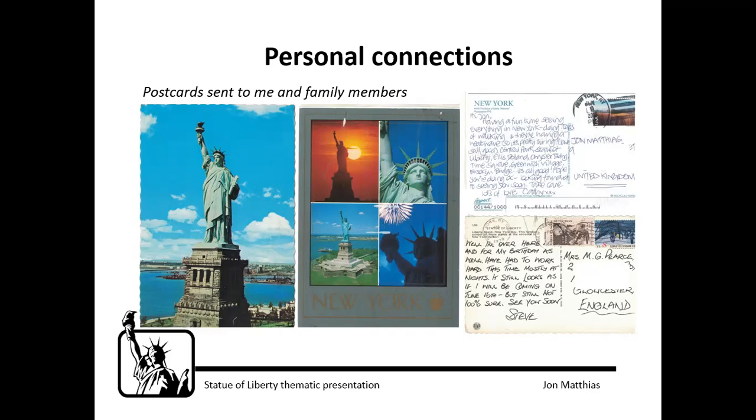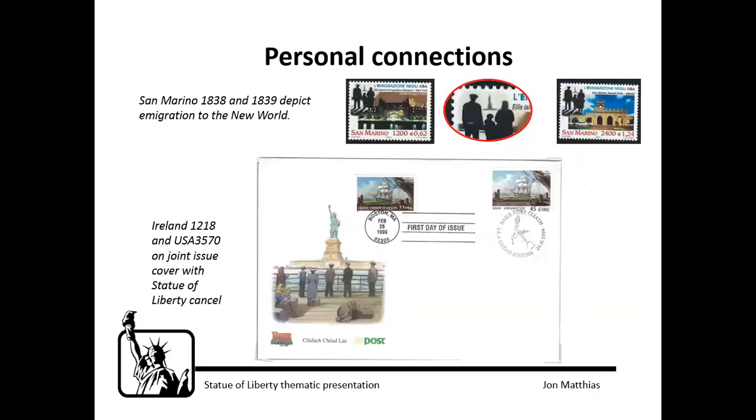Now, just to illustrate my next point, my next connection. For many millions of new Americans, Lady Liberty, you know, there's a phrase that Lady Liberty lifts her lamp above the golden door. It was one of the first sights of America for families seeking a better life in the New World, particularly at the end of the 19th and the beginning of the 20th centuries. And the statue was included there as the background on these stamps that were issued by San Marino, to commemorate emigration. And also you can see it on the cancellation on this joint cover, commemorating Irish emigration to America.